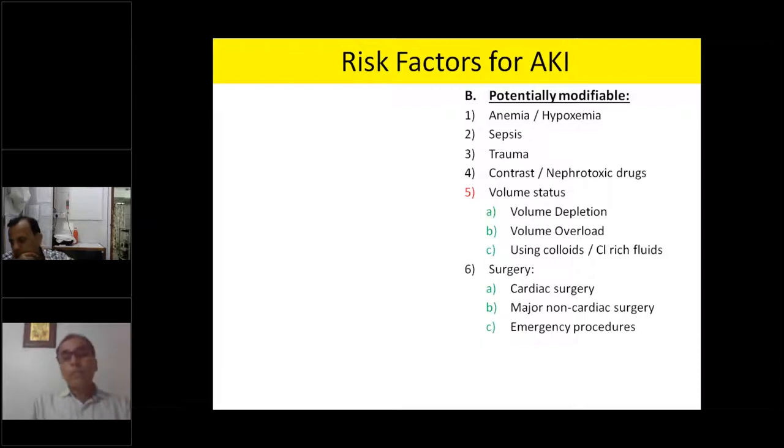Potentially modifiable factors are the ones which we can really handle. We can prevent hypoxemia, prevent anemia, we can handle sepsis quickly, we can aggressively manage the trauma patient. We can avoid the contrast or nephrotoxic drugs. We avoid alterations in the volume status. That means we can replenish the volume to prevent volume depletion, or we can prevent the volume overload. And we see that we are not pushing too much of colloids, which are nephrotoxic.